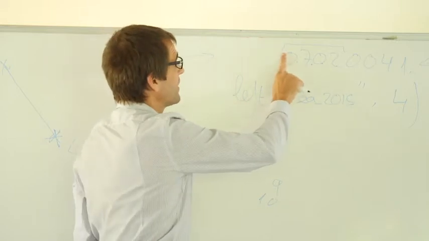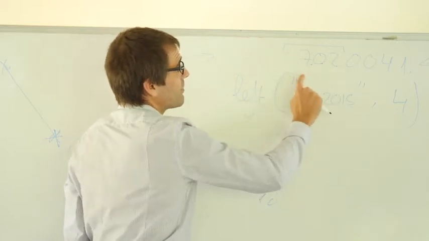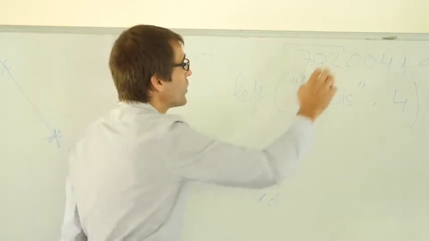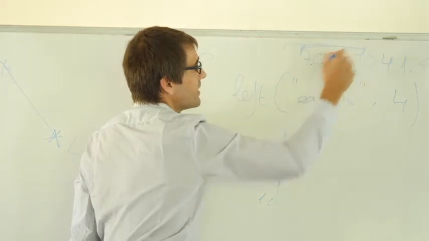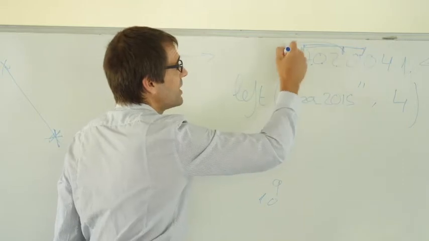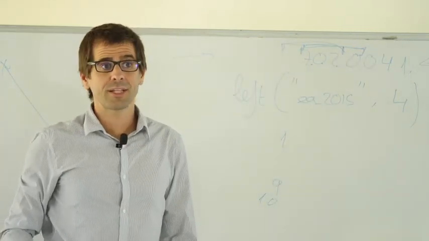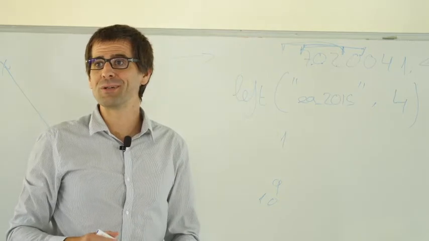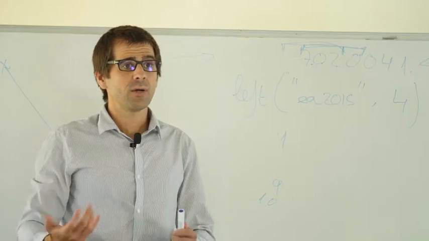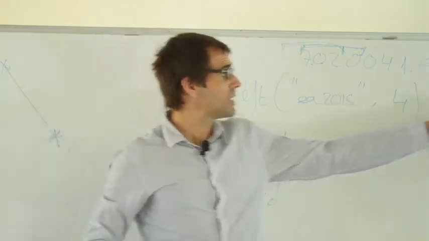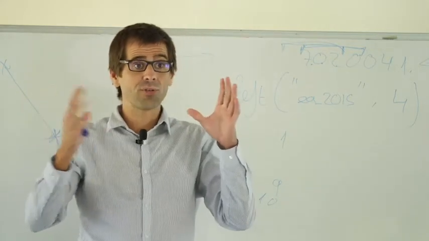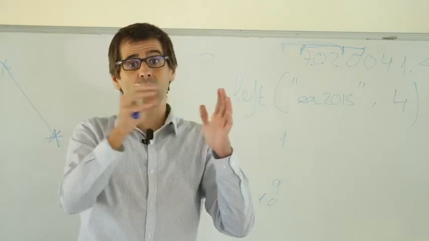Because if we say left, 4, and my code looks like this, for the islands 1 up to 9 we will take up to here, and with the islands coded from 10 to 22 we will crop up to here. That's why I cooked the code a little bit. That's why I had this code in a string, because text strings allow you to start codes with zero.